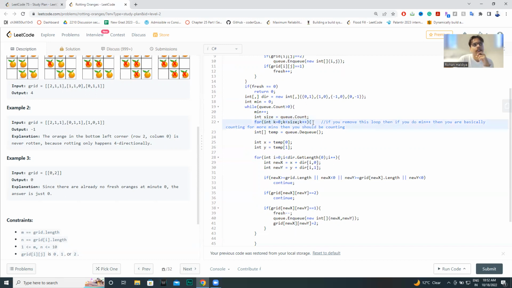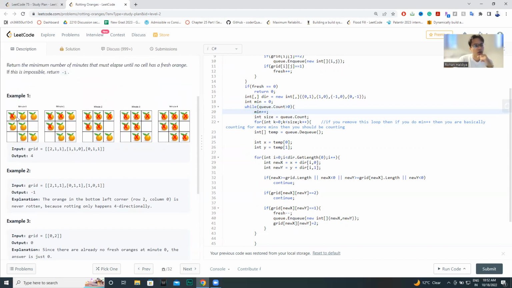Now, you might be asking, why do we need this? Well, you need to do this because if you do not have this loop, then every time you're going to hit the while loop and do minutes plus plus. So say your oranges are like this, right? First time you put this orange in here, then this orange in here, and then next time you're going to put this orange, this orange, then this orange.